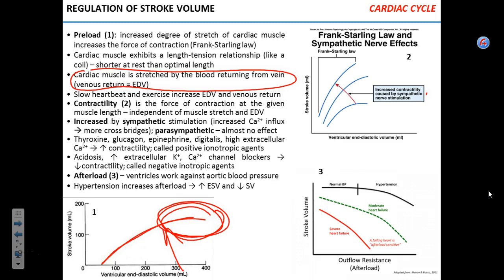We can try and push more blood from the veins into the heart. Now, this is fascinating because I will talk about how we return the blood from the veins. Think about this. This is the heart. The majority of blood returning to the heart comes from which part of the body? The bottom, yeah. So legs, abdomen, right? It's a lot of blood that comes from here. In which direction does it go? Up, against gravity.